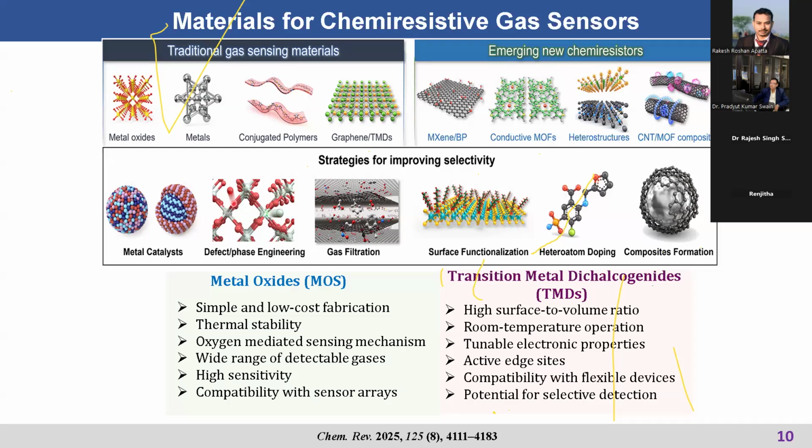Room temperature sensing is possible for certain gases. But for some gases, room temperature sensing is not very good. The problem with room temperature sensing is that your sensor has to respond to the gas, and when you remove the gas, the sensor too should relax to the original state. For certain gases, it is not possible.